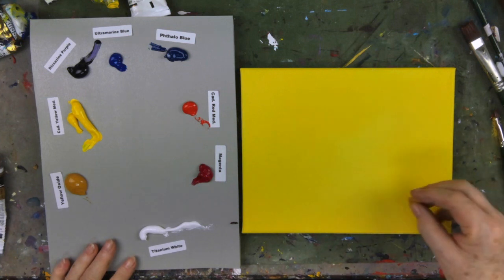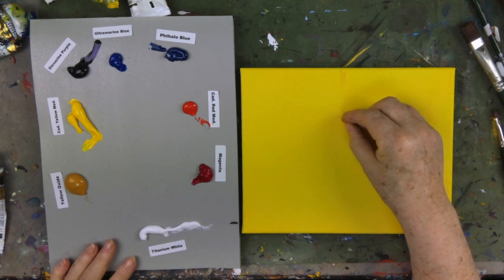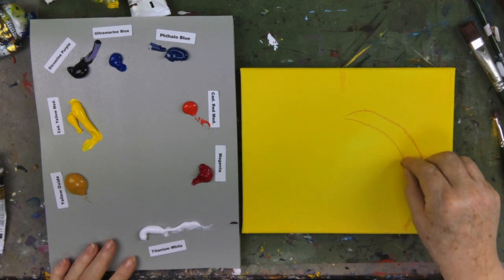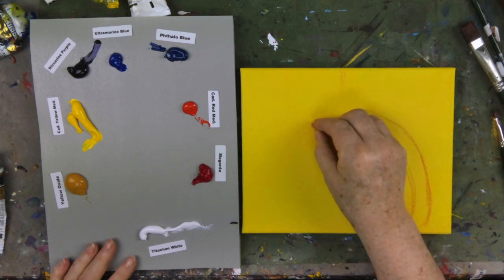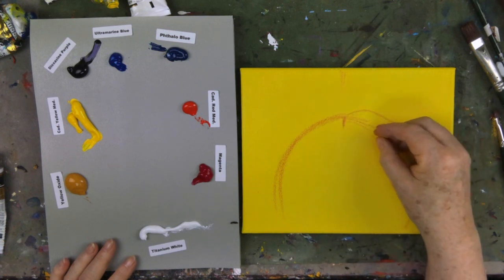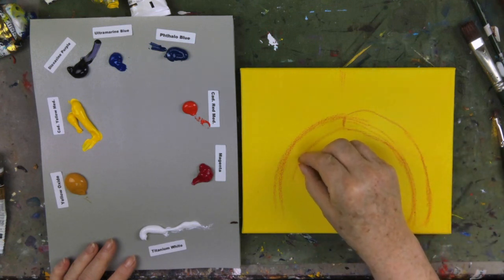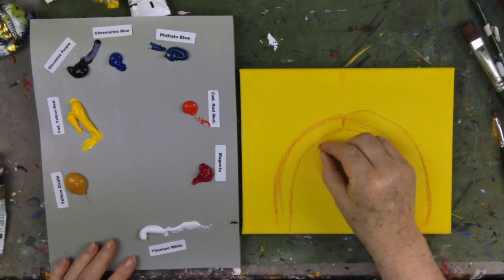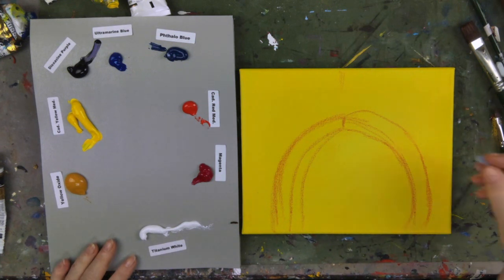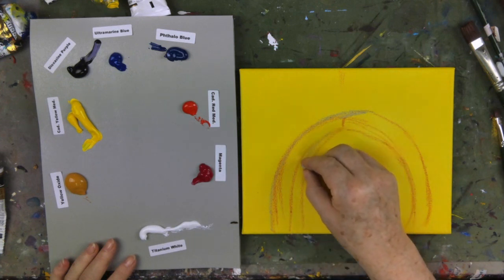The first thing I want to do is get this wheel on. I'm going to start kind of off-center — this is the middle of my 8x10 canvas with just a yellow background, cad yellow medium dry. I'm going to make kind of a circle, just bring this around into a sort of half circle. Now it changes here and comes this way, kind of in an arch. Think of it as an arch. If you put a little line down like this, it sort of disappears into the circle, and this side comes this way, with an inside piece doing that.